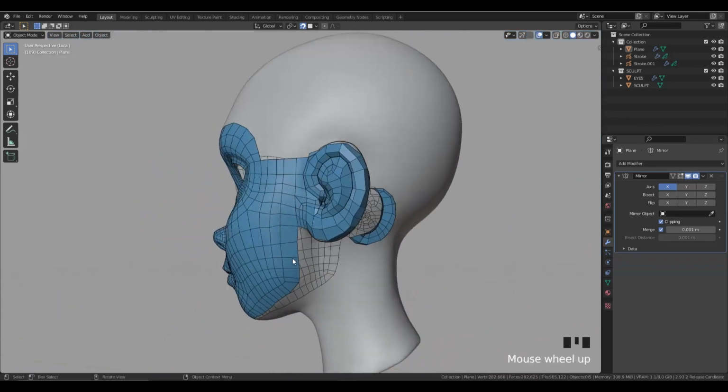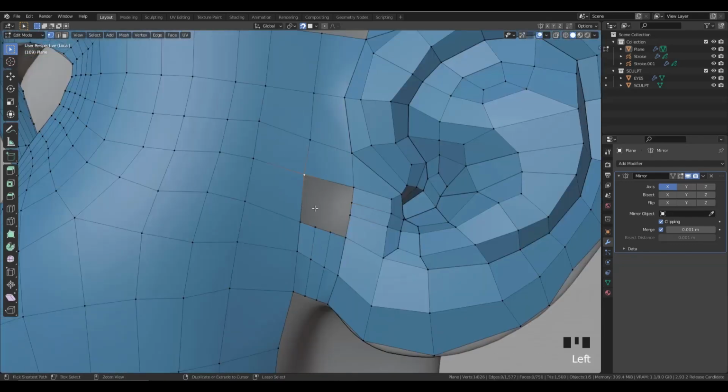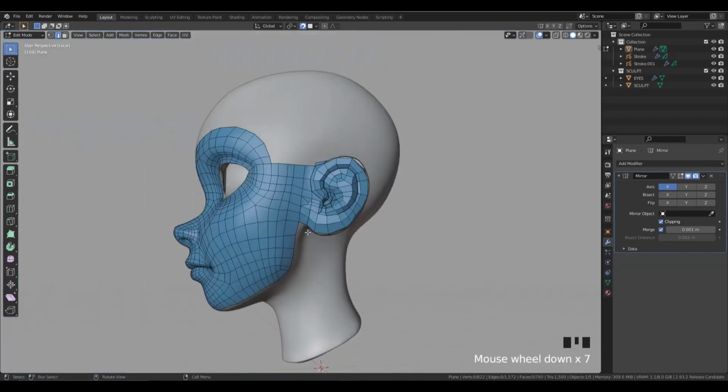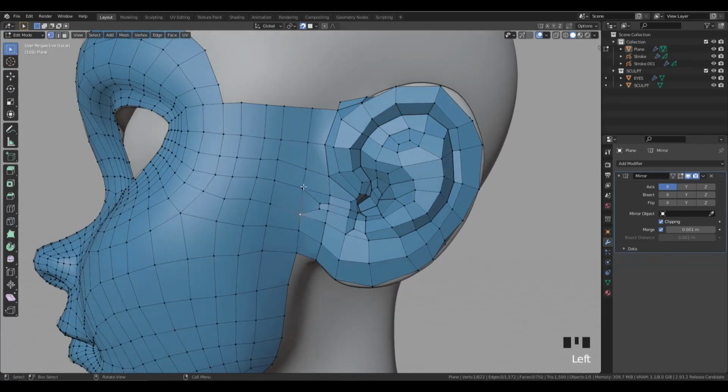So this is one way to do that. I'm not a huge fan of this, to be honest. So one other way will be to extrude this and to split it like that, which can be okay.